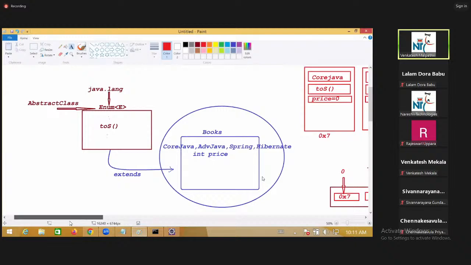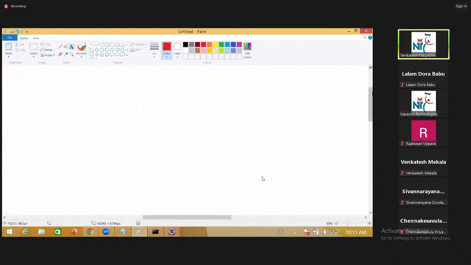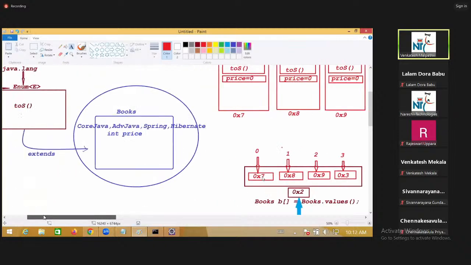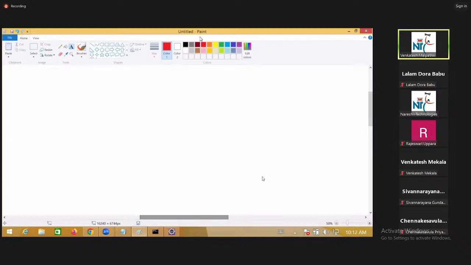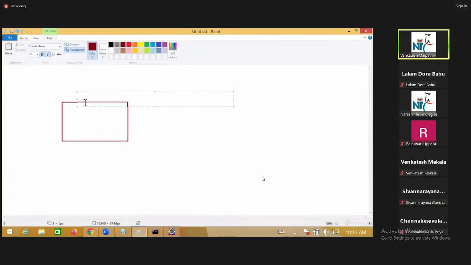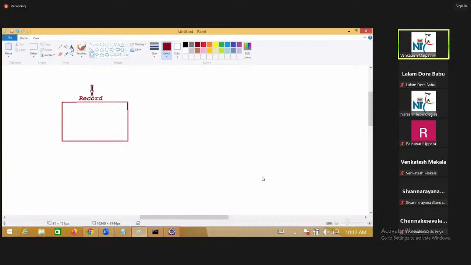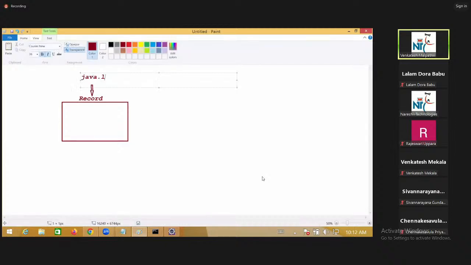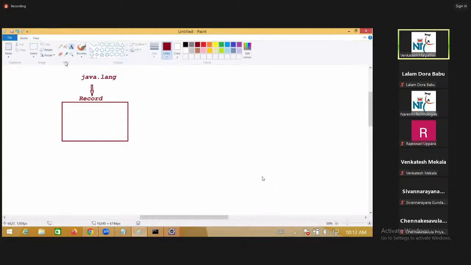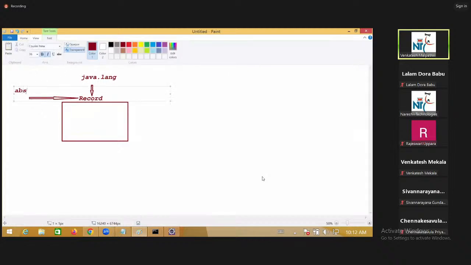Sir, as with your abstract class enum, here also one component came. That is record.